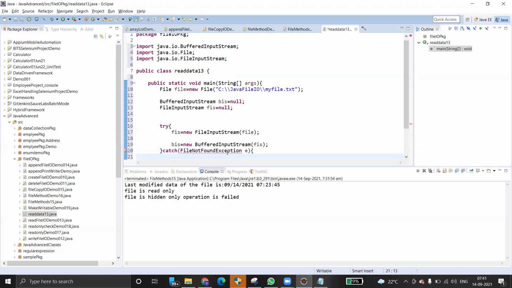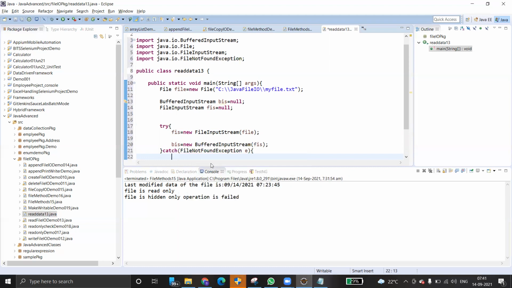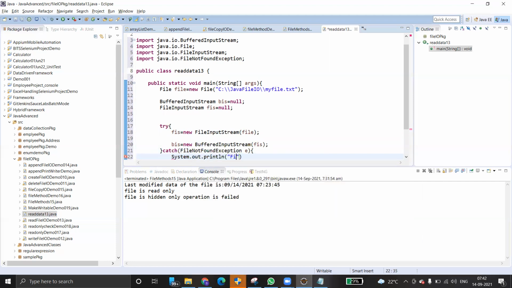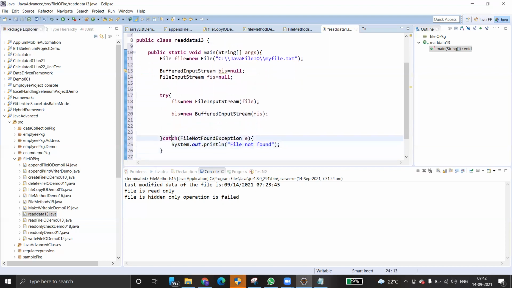Okay, so I think you need to import certain packages. Now the FileInputStream is done and the BufferedInputStream is done. Now what next?